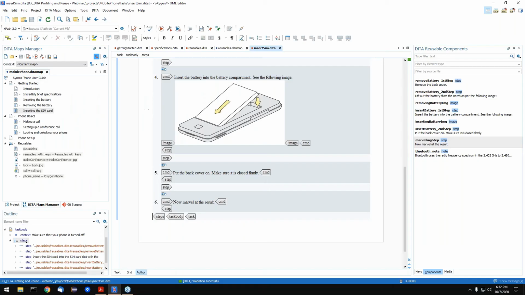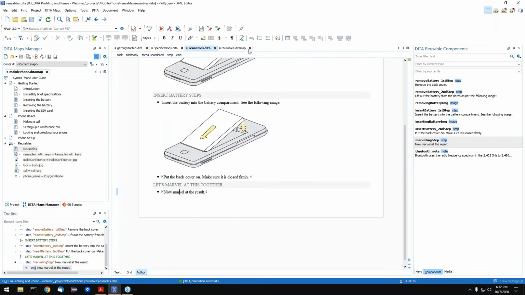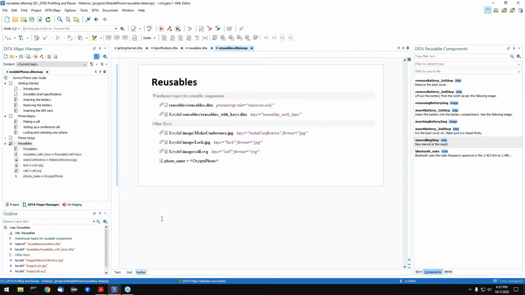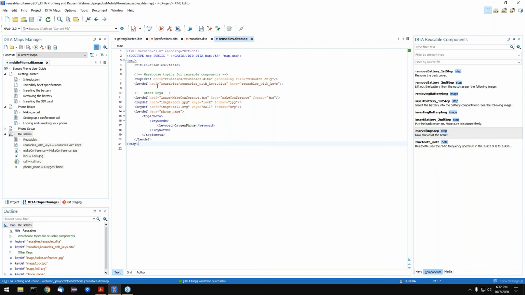So let's move back to Oxygen. I'm going to close this. And here in my reusables data map, I already have some keys defined. And the keys are defined using the keydef element. And we reference the resource if it's a file with the href attribute, and we give the key a name using the keys attribute.